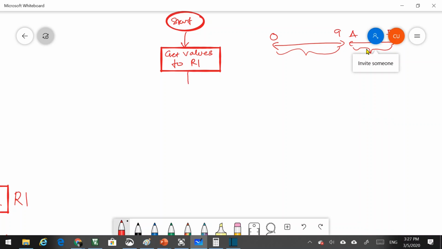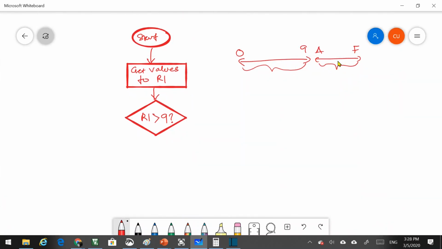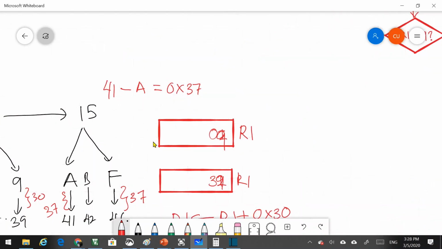So how to check? You can have the decision here and check whether inside R1 is more than 9 or not. Okay, so if more than 9, meaning that the number is maybe between this range or more than this. But if less than 9, so what do we do?